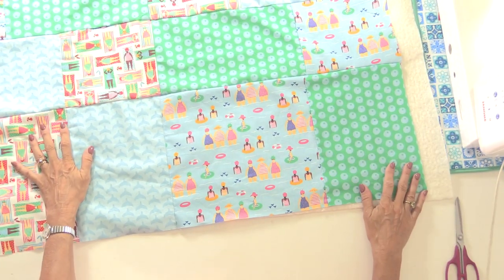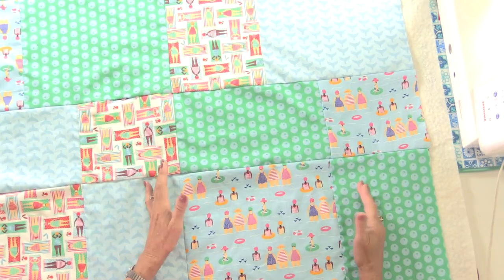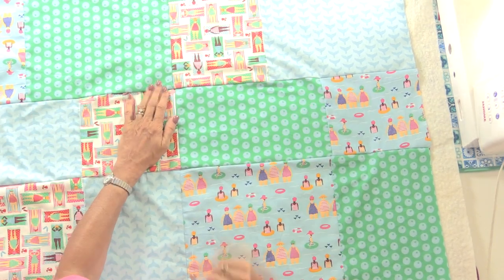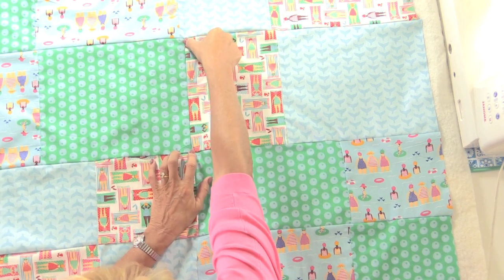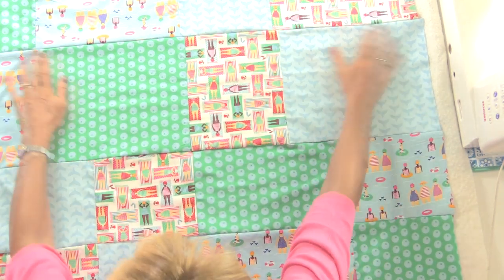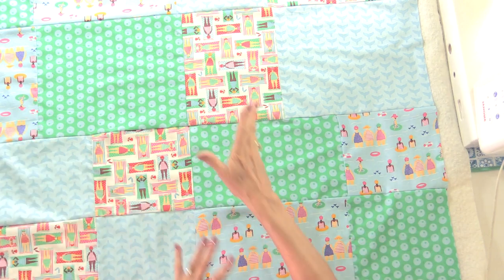I've chosen wavy lines because I think it matches with my seaside beachy kind of theme. If you wanted to you could cross hatch, which is doing straight lines to make like a box shape or diamond shapes across your quilt. You could stitch in the ditch, which is simply stitching over the top of an existing seam, and you could maybe use a decorative stitch to do that as well. Or you could squiggle all over with free motion embroidery and just stipple it all together. It will need sewing together or quilting in some kind of detail because otherwise the whole thing may bag out — so it keeps all of the layers together and keeps the batting nice and secure on the back of your topper. So I'll go and give this a press and start sewing my wavy lines.